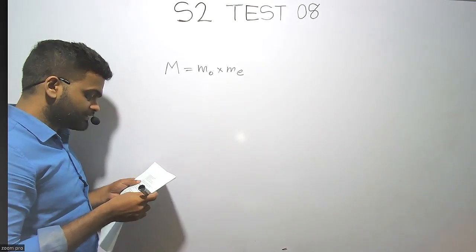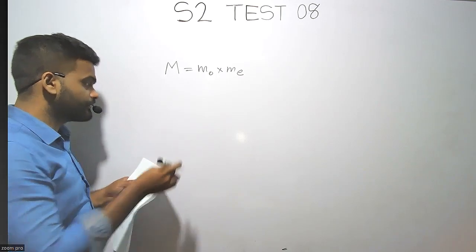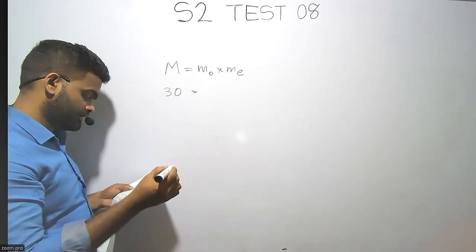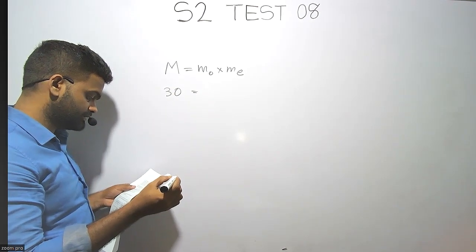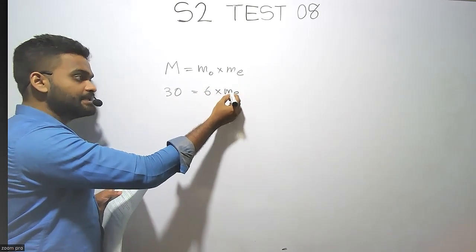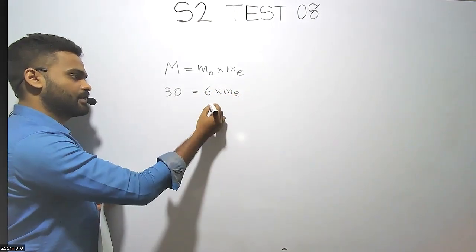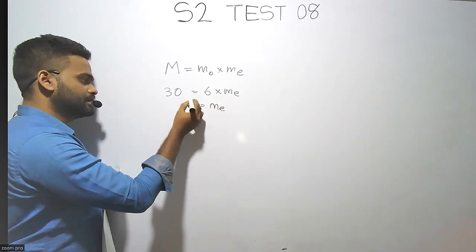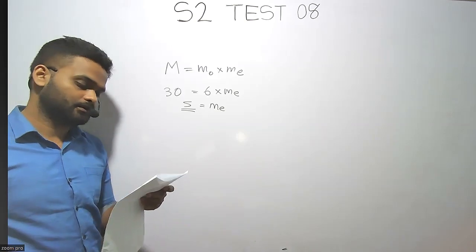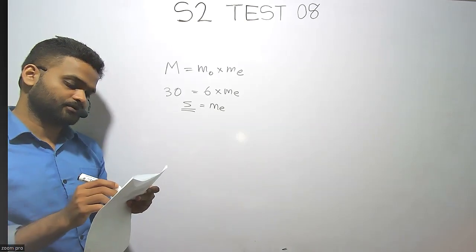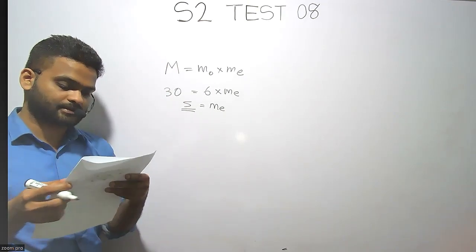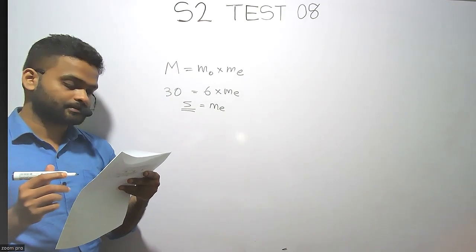So what they say is at the normal adjustment, angular magnification is 30. An objective lens has a 6. You need to get linear magnification of eyepiece. So that is 30 divided by 6, it should be 5, right? So the answer is the third one. So you just have to apply these equations. You need to remember these equations, right? They won't give you these equations in the exam. So you need to remember this. Okay.